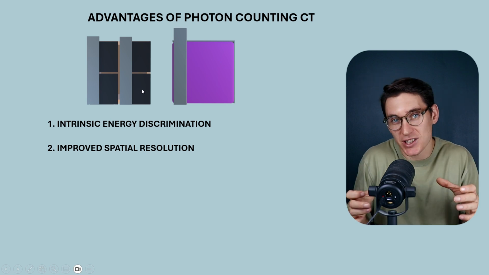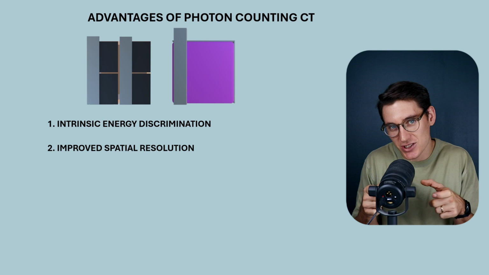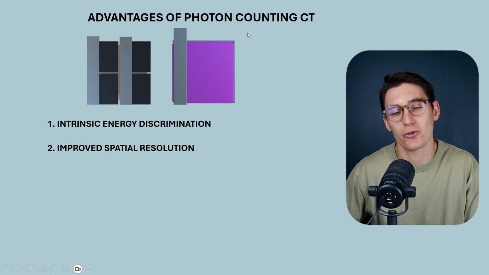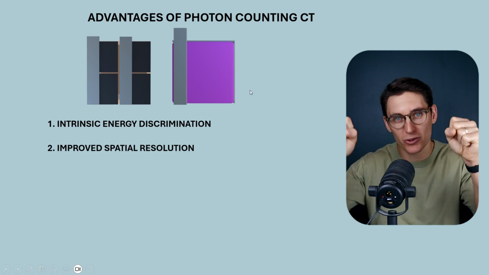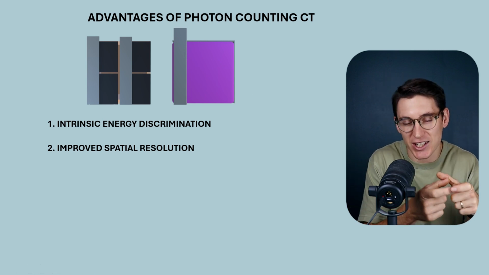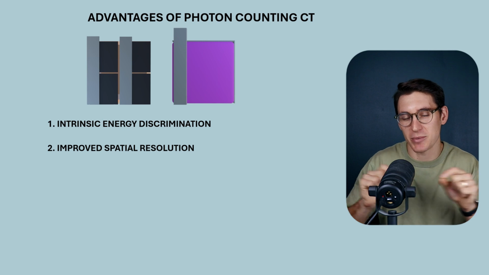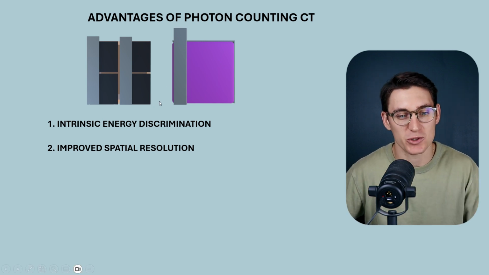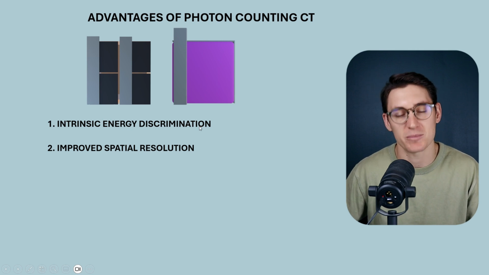And actually reducing the size of the detector elements, reducing the size of each one of those anode pixels, is going to be advantageous for photon counting CT because the total number of photons hitting each anode is going to be reduced, and we're going to better be able to discriminate out those X-rays. And you'll see when I talk about some of the challenges we're facing in photon CT why that becomes important.